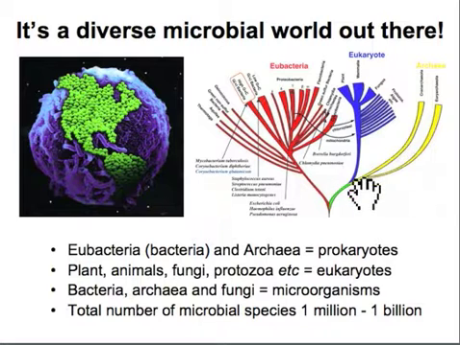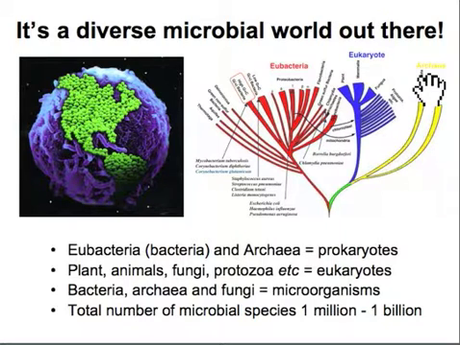This figure over here on the right shows you what is called either the tree or bush of life, and you'll see that there are 3 color codes here. 2 of these are organisms which are single-celled organisms, which we would call prokaryotes. Prokaryotes means that they don't have a nucleus, and that includes the eubacteria, which we otherwise know as the bacteria or the true bacteria, and then a specialized group of organisms over here called the archaea. Collectively together, those are called the prokaryotes.